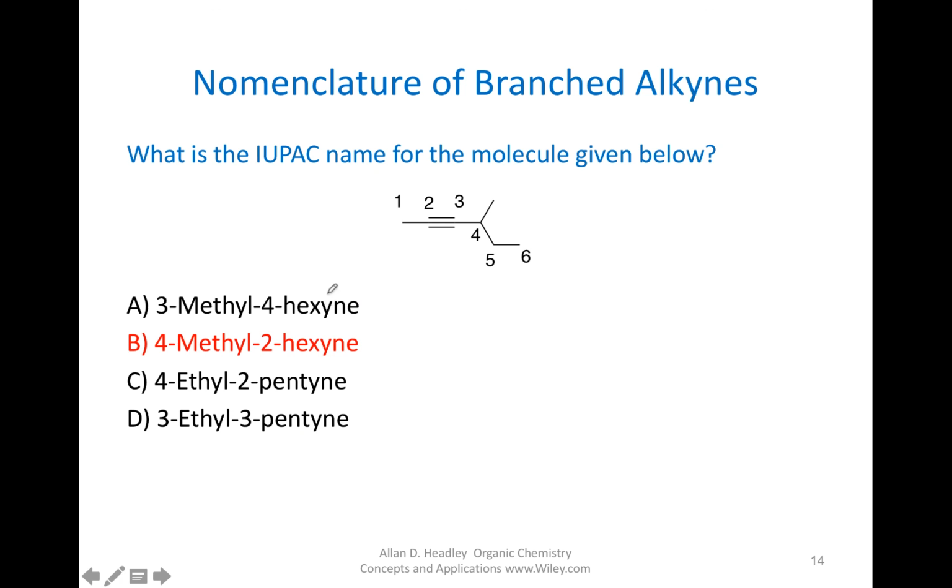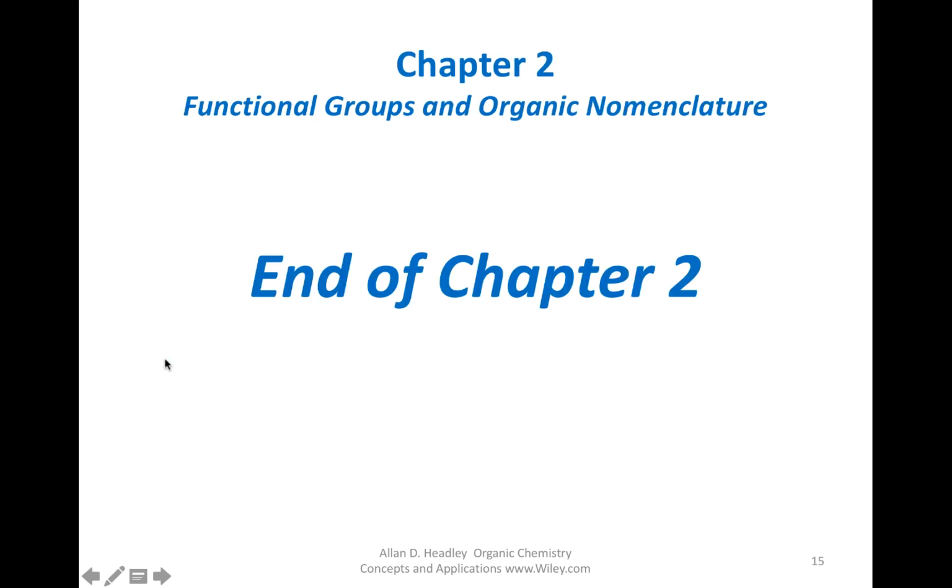So it's no surprise then that the answer is right here, because we have here 2, and this 2 represents the yne, and it's 6 carbons, hexyne. And of course, the methyl group here is on the 4th carbon. So you should be able to go from name to structure, and if given the structure, give the name of these organic molecules, specifically here, the alkyne and the benzene molecules.